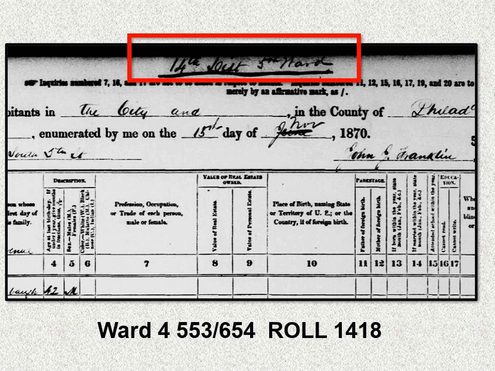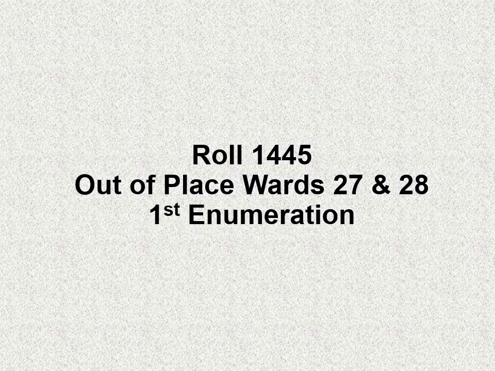It's in the wrong film roll, but that won't be a problem with our finder aid and associated tables. I know where this is, and that's not going to be a problem. If you were doing this on your own and you knew that the person was in the 5th ward and went to the 5th ward film, you won't find it there.